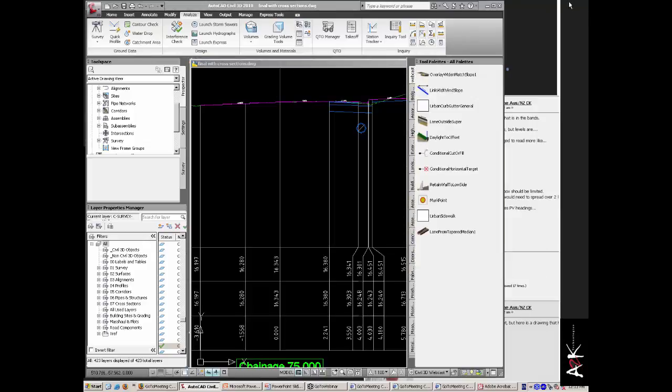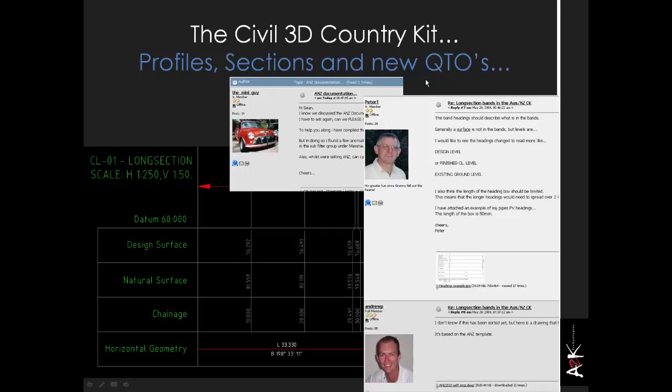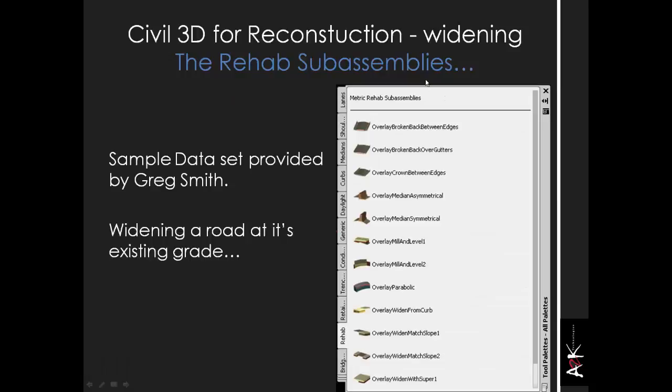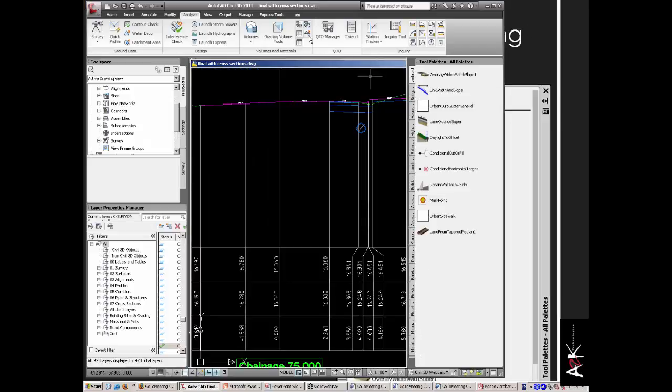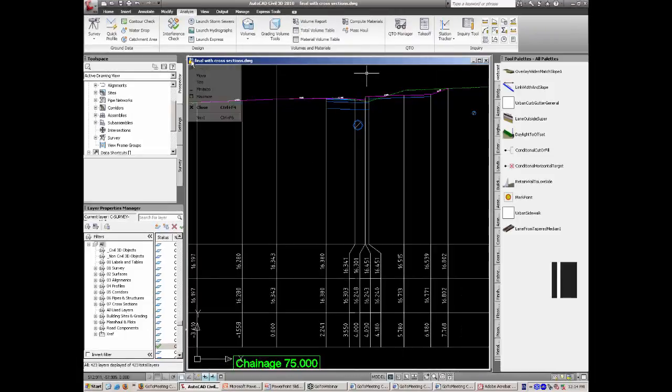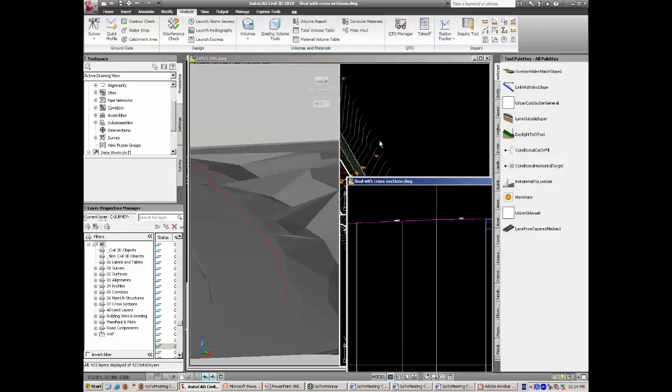Now, let's just jump back into PowerPoint. So, the first thing we're going to do here is a simple widening job. And we're going to use these Reconstruction subassemblies, which are definitely our favorites. So, let's just jump into this one straight away. Now, I'll just minimize a few drawings here.